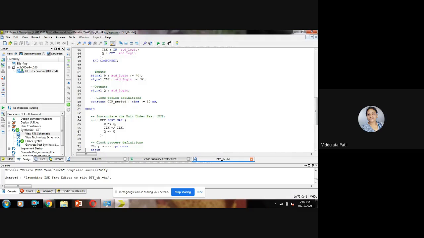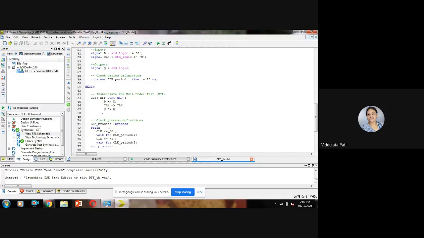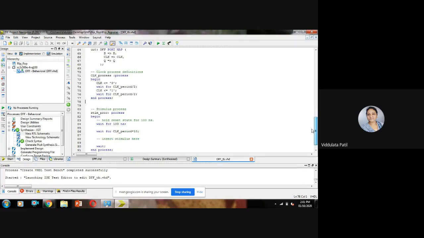D is mapped with D, clock with clock, Q with Q. And then after that there is a clock process. This clock process will define the on time and off time of the clock signal. Clock will have a 0 value for clock period divided by 2, that means for 5 nanoseconds, and it will have a 1 value for clock period divided by 2. So that is the end of this process.